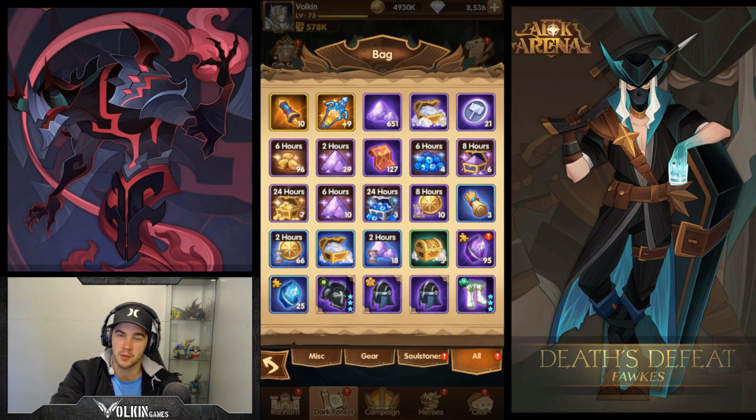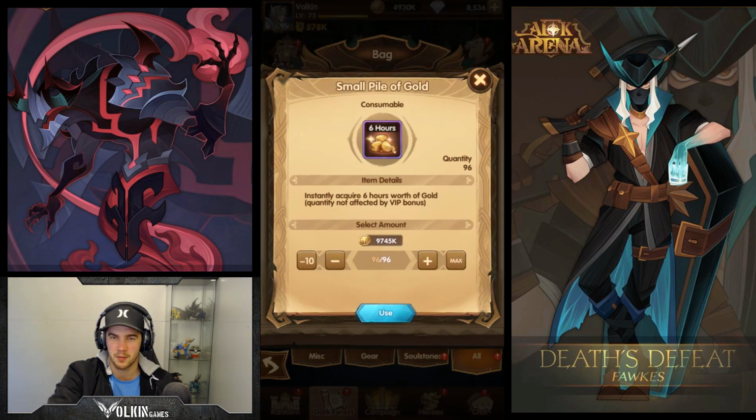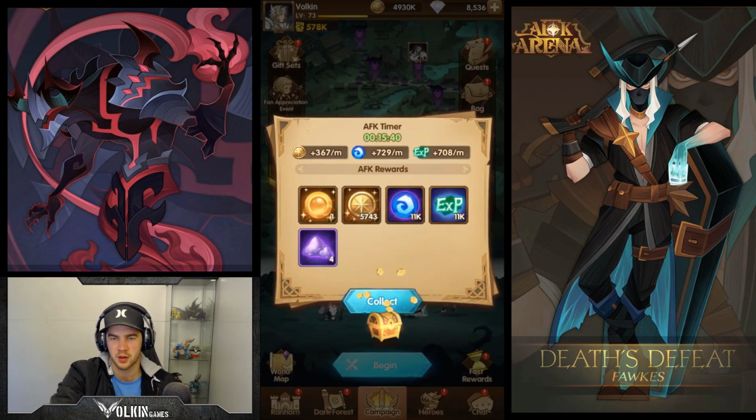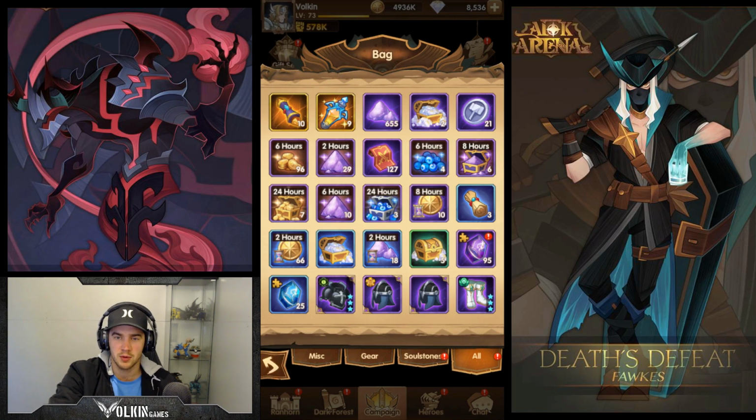The next thing that I want to talk about, and this is something that I get asked about a lot, is using these basically time tickets. Now, the time tickets give you loot based on the campaign stage that you're at. So the further you are in campaign, the more AFK rewards you get from collecting loot. If I was 5 chapters further, I would have got more loot for the exact same time. So these ones give you loot based on time AFK. If I'm only at chapter 1 and I use this, I'm going to get much less than if I am at, say, chapter 10.